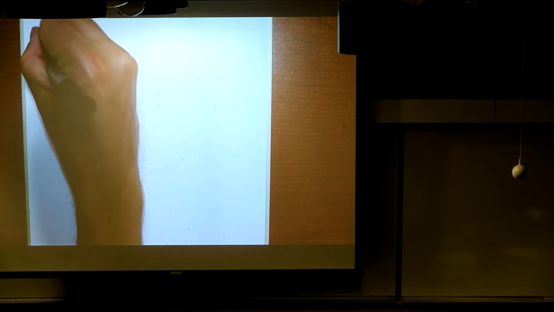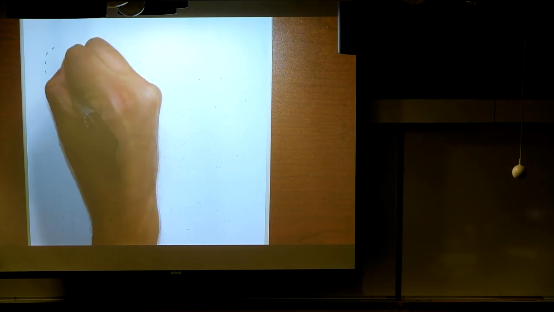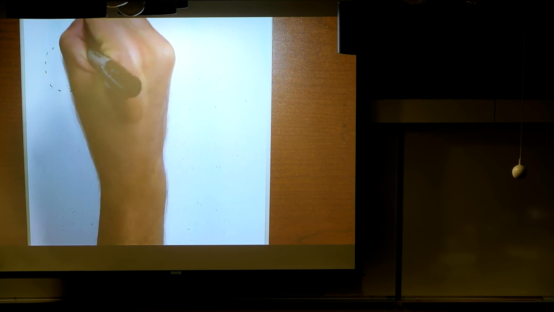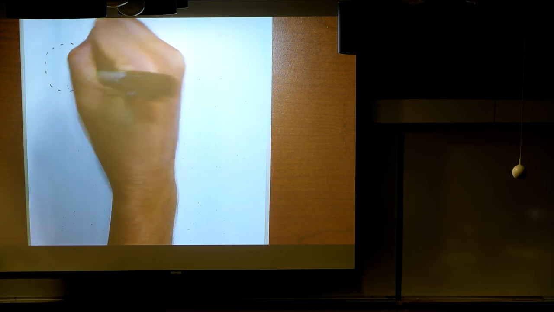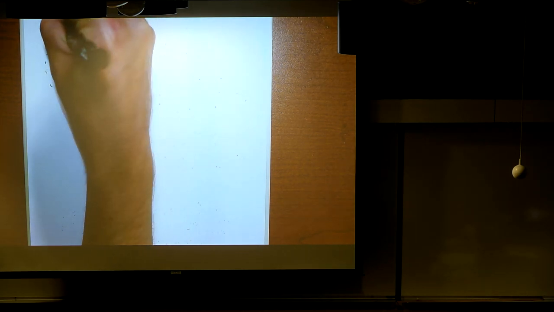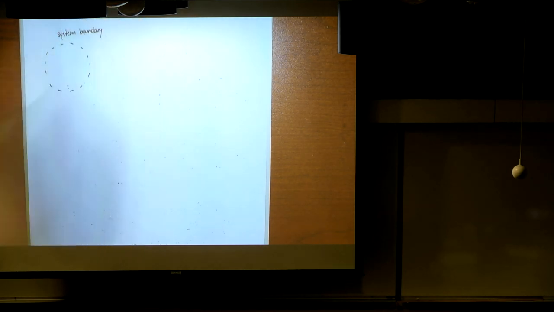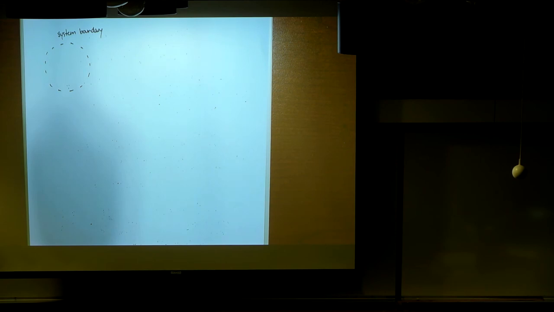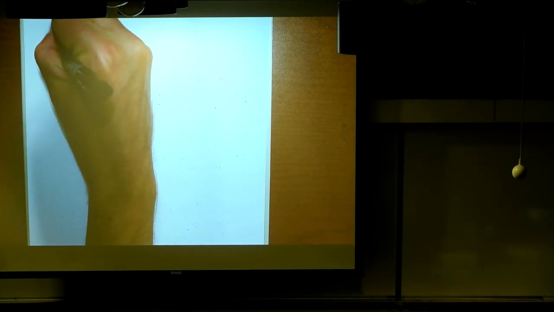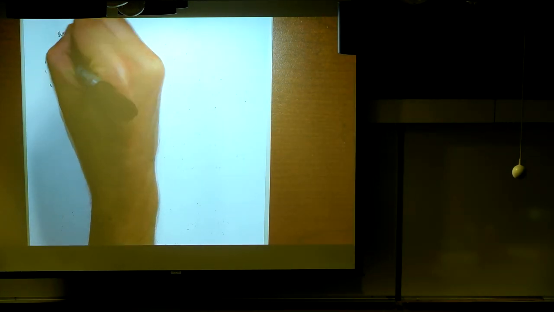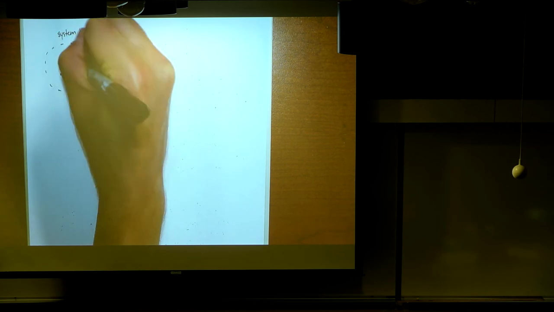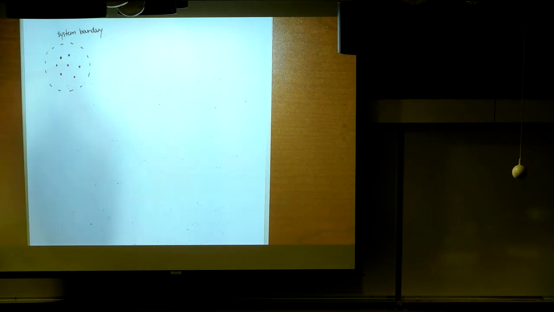So again, you want to start thinking about not just one particle, but a system of particles. So the kind of generic picture is this. I'll draw what's called our system boundary. So everything in that boundary is part of our system. And we have some number of particles in here. It could be 2, could be 20 trillion, could be any number of particles in our system, okay?